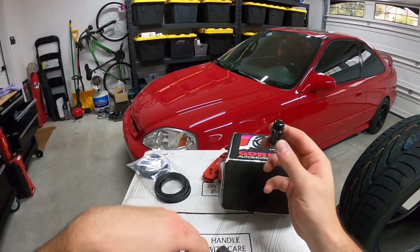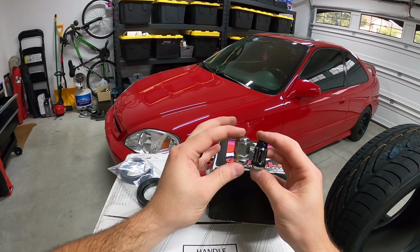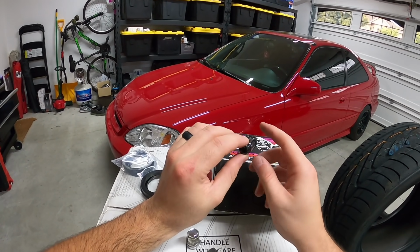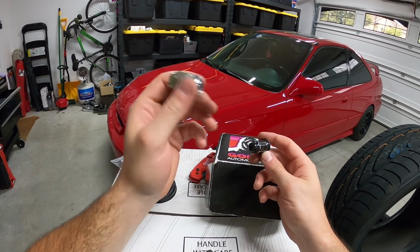And so this right here is gonna be smaller in diameter than your OEM style lug nut. So when you put them side by side, this is gonna be thinner. And oftentimes on tuner wheels, that recessed area will be thinner in diameter as well, meaning that you probably can't even fit that in there in the first place.